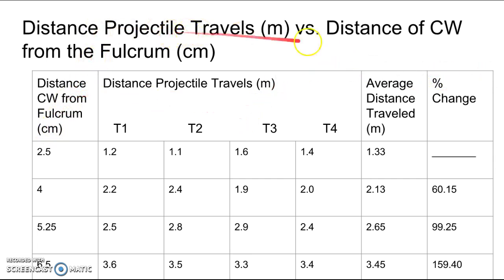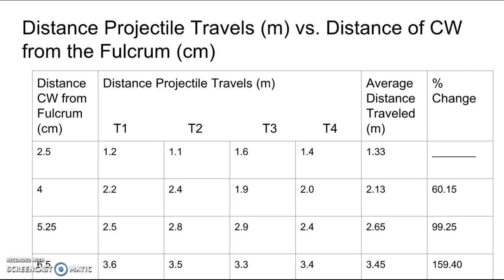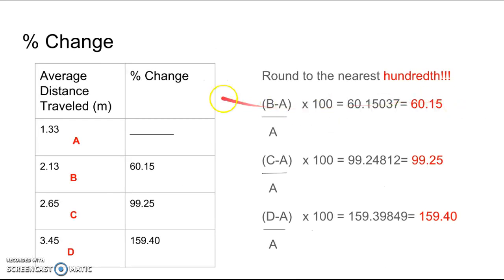You wanted to have dV versus IV for your title. You wanted the dV here, the IV here. The averages were already calculated for you, and then the percent change should have looked like this. So at this point, if you got percent change incorrect on any of them, I want you to practice a little bit entering in the formulas for percent change and just see if you can get the right answer practicing it. So remember, we're always using the same formula. The only thing that changes is which number you put in first, right?